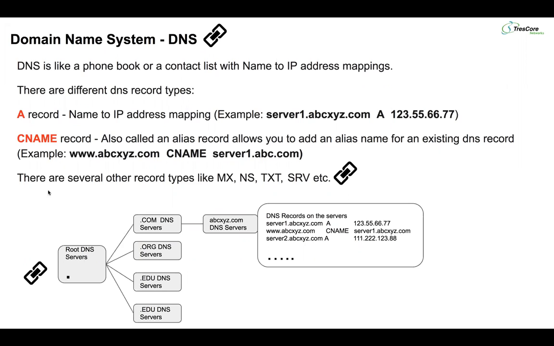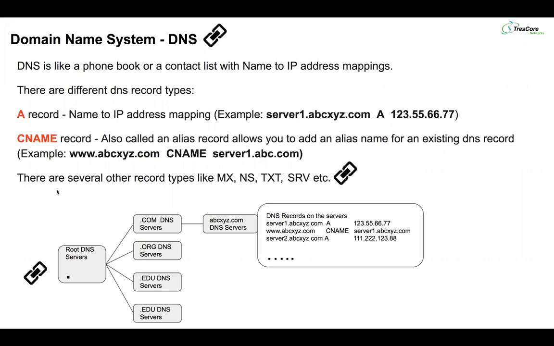Then your DNS server asks this group, hey, I'm trying to reach abcxyz.com. And these DNS servers say, we don't own them, but we know who's responsible for that domain name. And they give out the IP addresses of the DNS servers that are responsible for your domain.